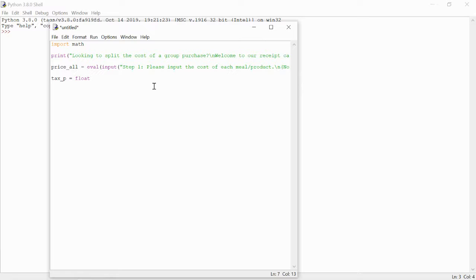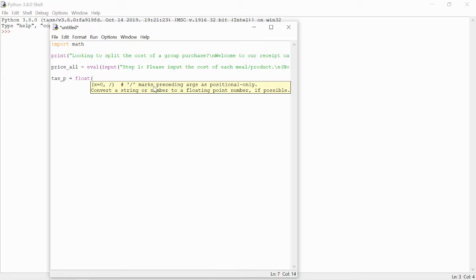It's not going to save that as a value, it's going to save it as a string of words. In this case, we do need to save it as an actual numerical value, because if they say the tax in my area is 10%, then we need to save the number 10. We can't just save it as a string. So a float will convert it from a string into a numerical value.